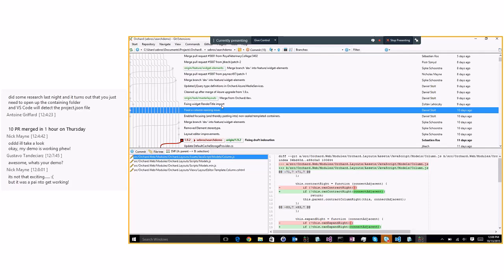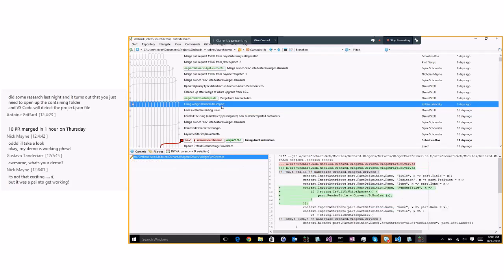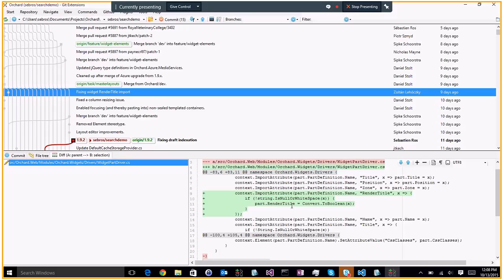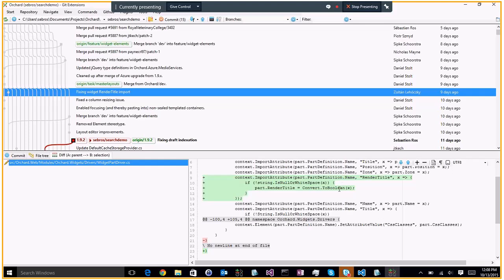So layout editor again. Widgets render title import. Daniel won't be happy with that.